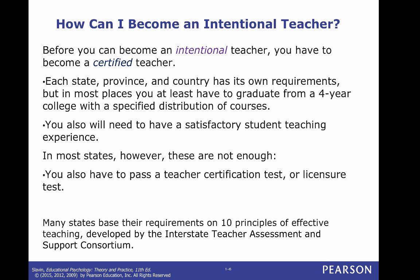And then you also have to have one that's called professional studies, which is a lot of stuff that's in this class in Ed Psych. It's just general basic knowledge about educational research that goes along with that. And then many other states require the 10 principles of effective teaching, and that's the INTASC standards, and we're going to get into those as well as the Florida Accomplished Practices in just a second.